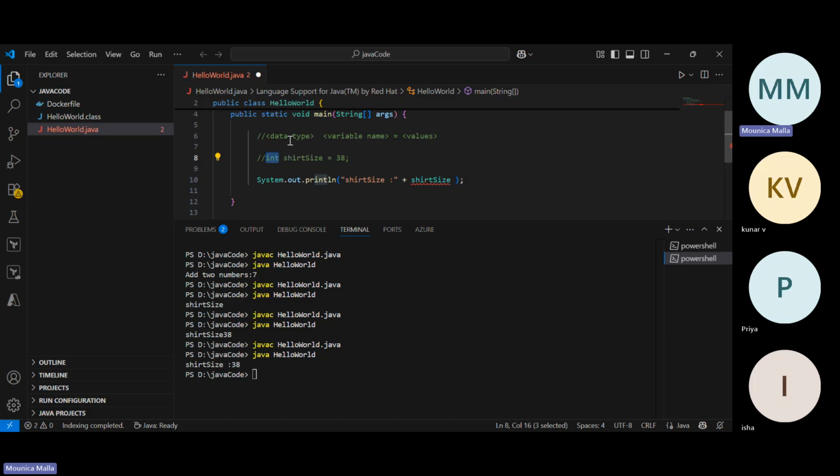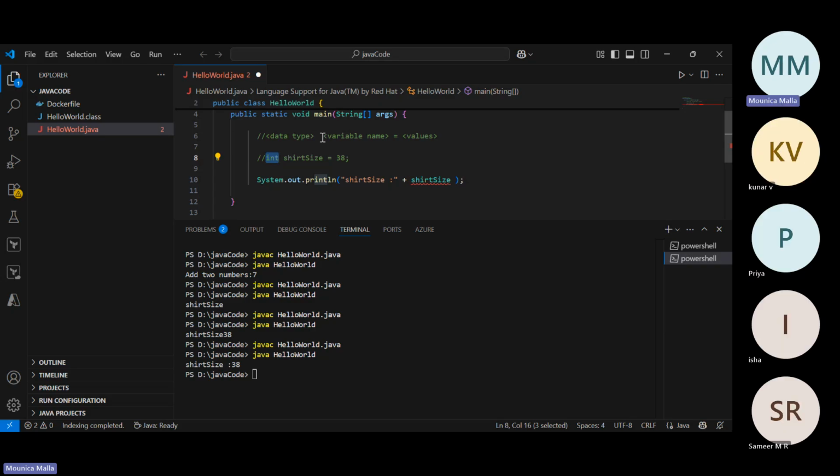Today's session I'm going to tell what are the different data types we have. Every data will have a different type, right? Sometimes I will say the size of the shirt. Sometimes I want the color of the shirt. If it is blue or green, I need to specify. So different data of a shirt I want to collect. Everything would be different. Something will be a word, something will be a yes or no question, something would be numbers like this. So every data will have different types.